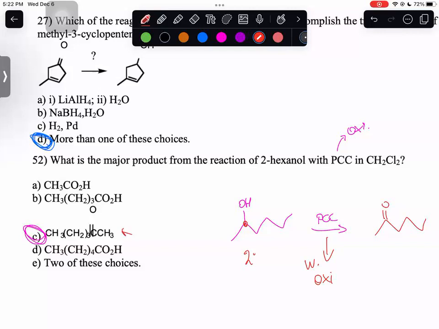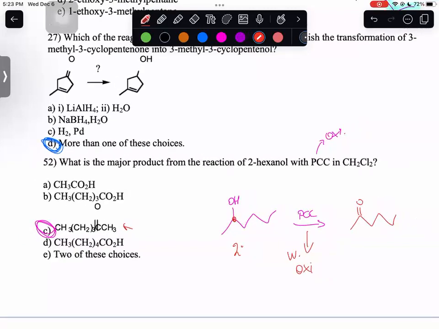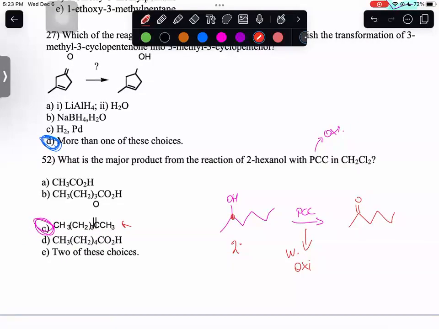See? CH2. Sometimes you're going to see that presentation whenever they have a long carbon chain that's linear. They just include the unit that's repeating, like a polymer. So that's just an odd way of presenting it, but you might see it on the exam. They'll tell you to repeat the CH2 some number of times.